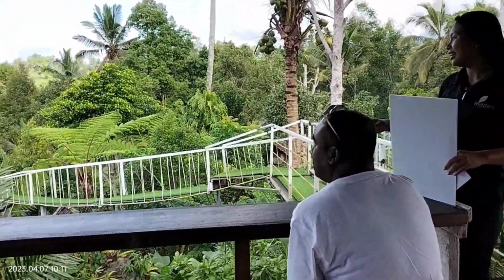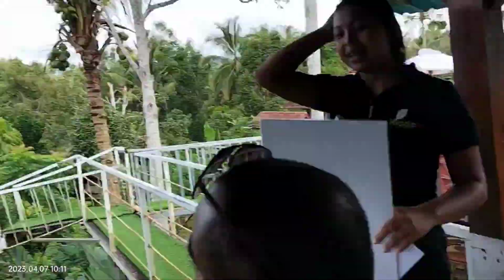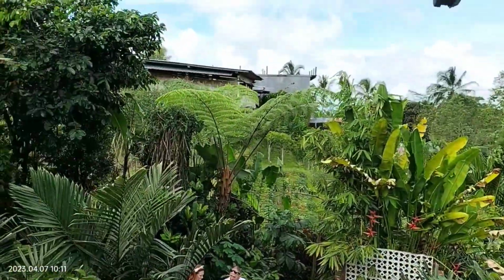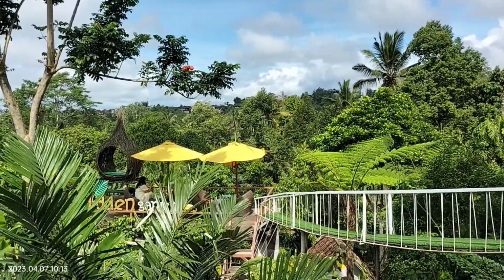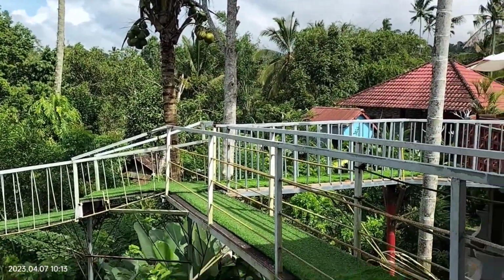Is that for the sweet? Oh, there is also on top there. Ah, you can here? Go that way. It's okay. No, we will sit here. We will go there just for photograph. Yes. Excuse me. This is our menu, yeah? All this one we give you free tasting just a long time. Actually for the photo. So nice. Yes.